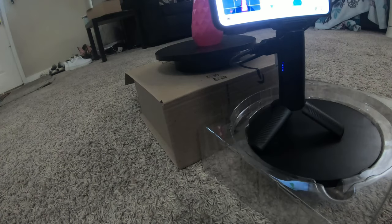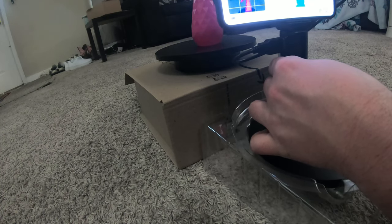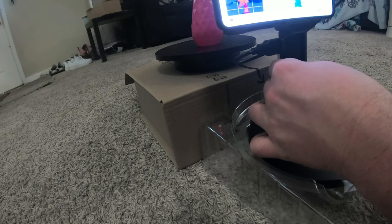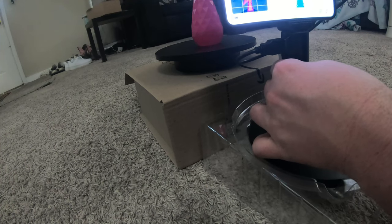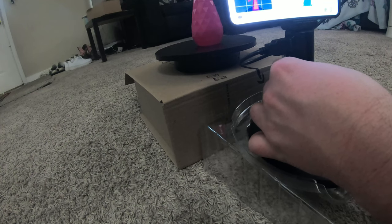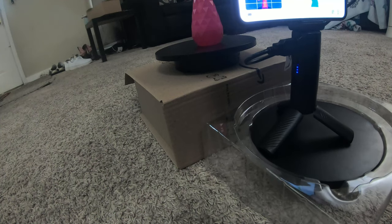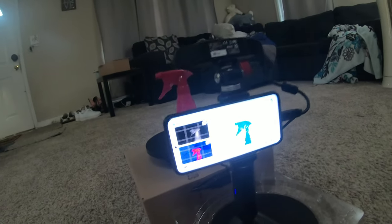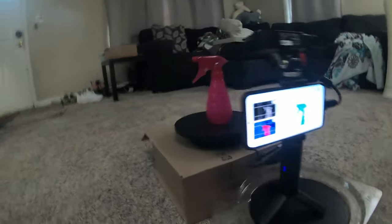I hit scan. You guys can't see it yet. I'm going to get all tallied in before I... Now, I just want the top of this. Whoa, whoa, whoa. Okay, it's saying perfect. Hold on, but the sensors are going crazy. Trying to get you guys all set up here. You're on a tripod, but the tripod doesn't go this small. Can you guys see that far away?